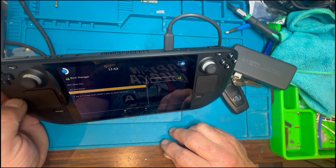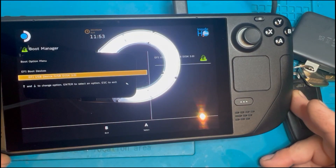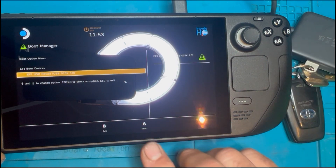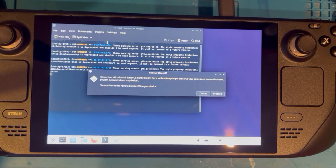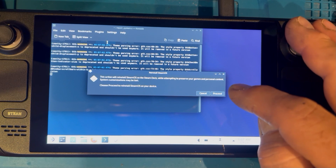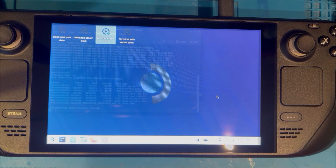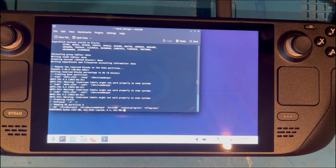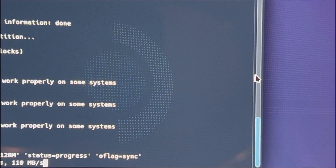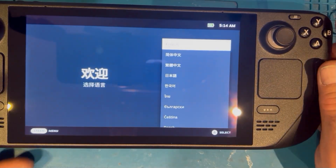In the boot menu you should see the new SSD and your USB stick. Highlight the USB stick and press A to start the program unpacking the recovery file and re-imaging your new storage. This takes a considerable time. It does seem to freeze at points, but it pops up with exactly what it's doing — pretty straightforward as long as you don't disconnect anything.